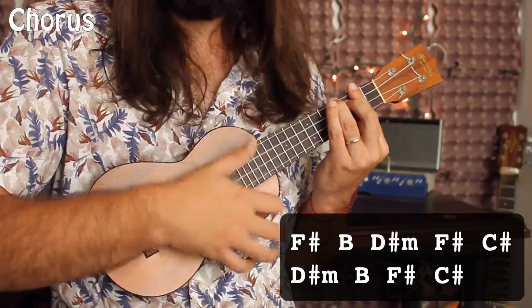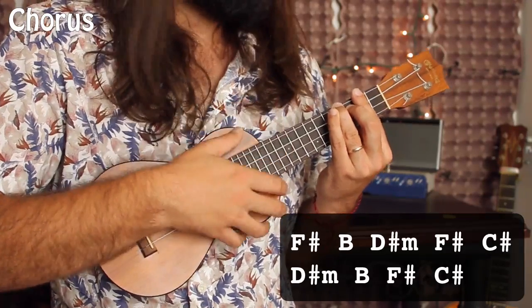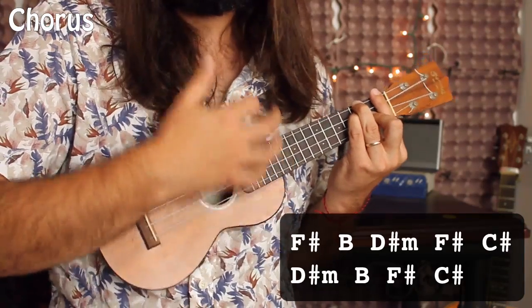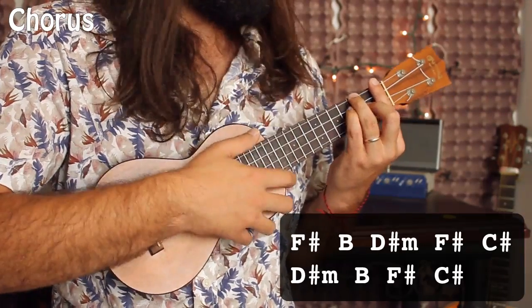1 and 2 and 3 and 4 and to the B. 1 and 2 and 3 and 4 and to the D sharp minor. 1 and 2 and 3 and 4 and. So let's just do that together so far.